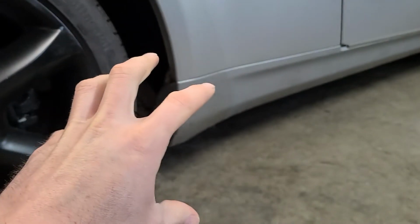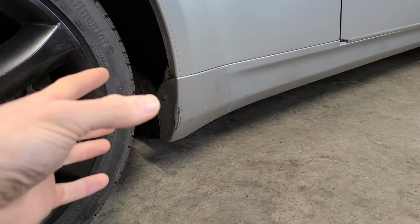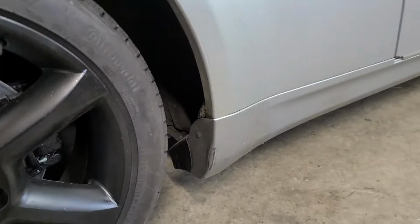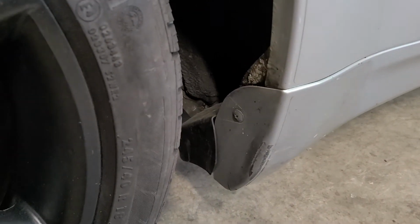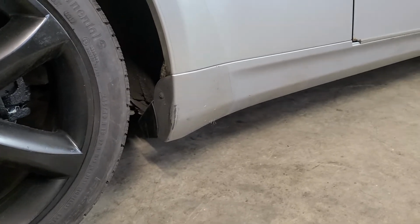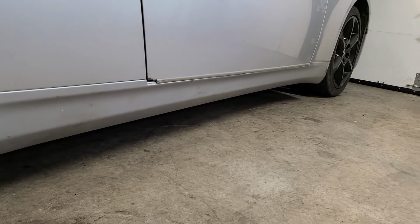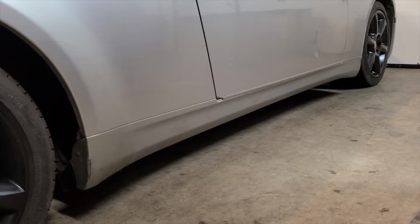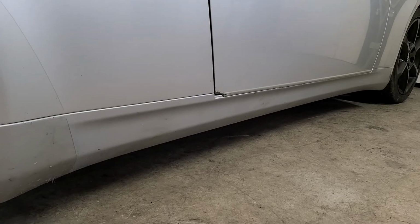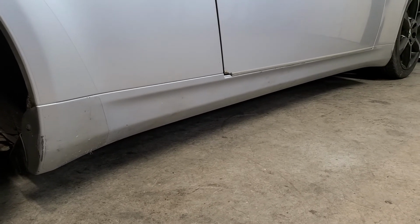They're known for rusting right on that corner, and it's not a good thing because you have to look out for it. It's hidden by the side skirt and that little piece of rubber there. It's all nice and hidden, so you can't really see it. You'd have to specifically look for it. If it gets bad enough, it can go right along the side skirt as well, up underneath on the rocker panel. It's not the case with this one. This one's clean underneath. I had the side skirt off. It's all good. So that's definitely one thing to look out for when purchasing a G35.